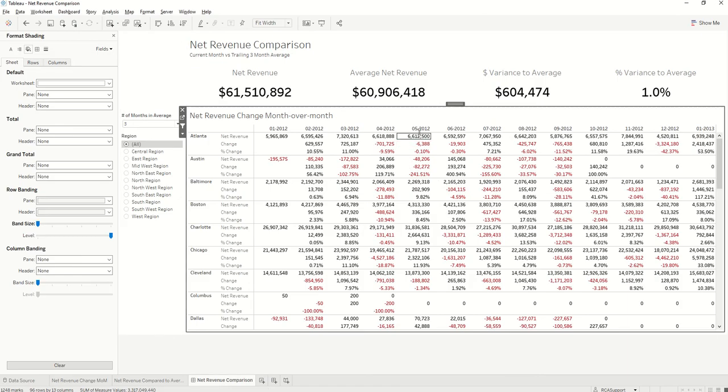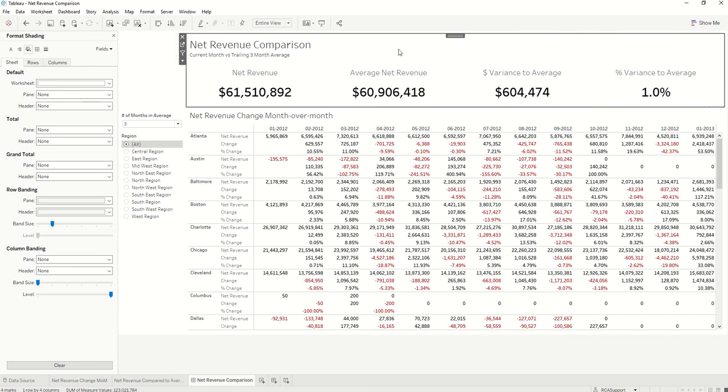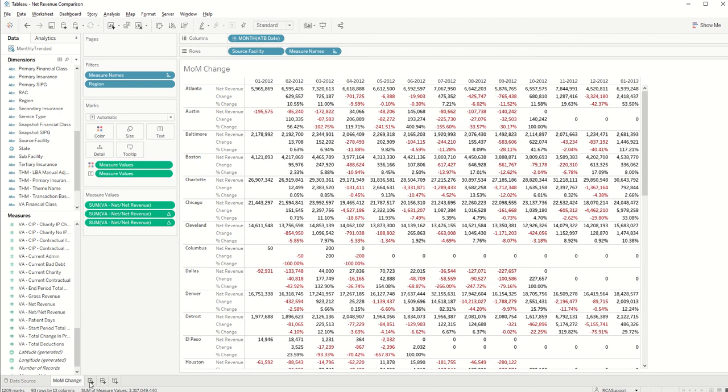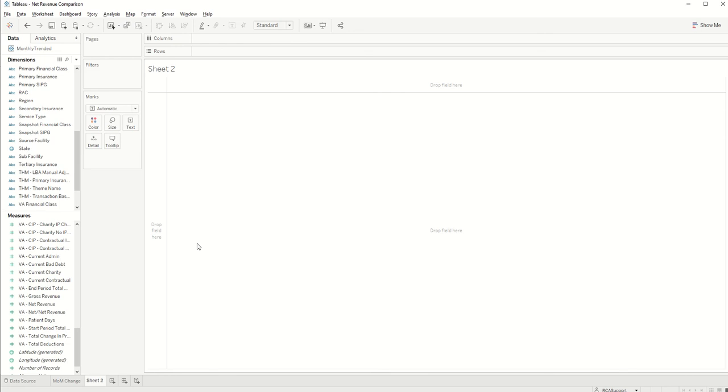And let's go ahead and take a look at the next part here. So this section here, we want to do a little bit of a different comparison than month to month. We want to use a table calculation that is a running calculation. So let's go ahead and investigate that. So in this section, we're going to create a new worksheet. And then I mentioned that I wanted to do a table calculation looking at a rolling average. So we're going to start with our ATB date.